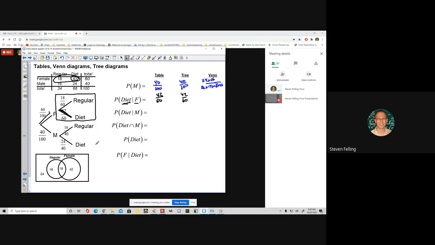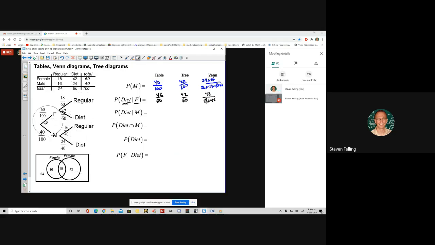Okay. And then down here, what's the way to represent the conditional sample space? That would be the female bubble, which is 18 plus 42. And then out of that, how much of those people like the diet drink? Well, it's 18 or 42, but the 18 people prefer regular. So these people over here must be the diet people. So you get the same 42 out of 60. So what I want you to see here is that no matter how you list it out, if you just identify the denominator as a conditional sample space, and then take the part inside that means the event, you can always come up with the answer.